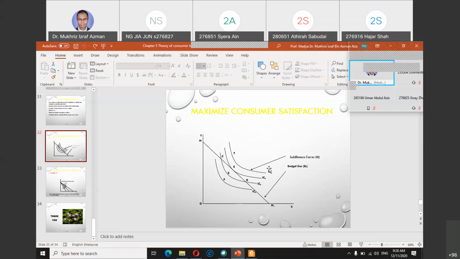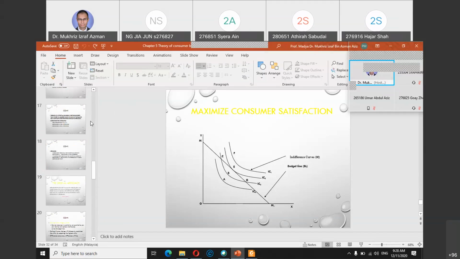If you look at these various indifference curves, you have IC1, indifference curve 1, IC2, IC3, and IC4. As we discussed just now, a higher indifference curve gives you higher utility, and a lower indifference curve gives you lower utility. So if you recall combination A and combination B from the previous slide, 3x, 4y or 5x, 5y from the previous table here.